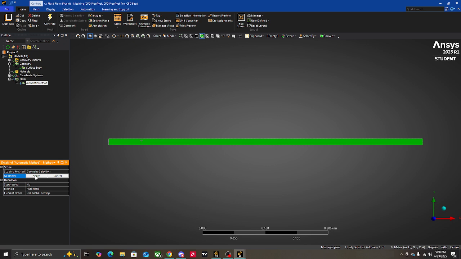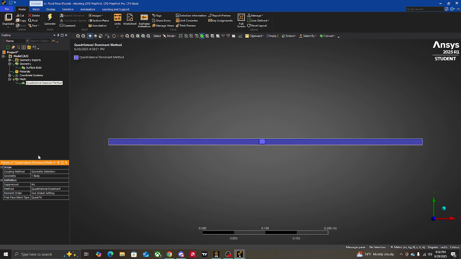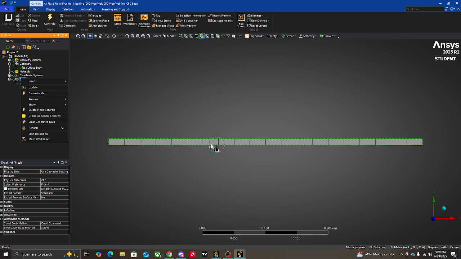Apply. And then generate that. These divisions, or not divisions, but the overall mesh shape.